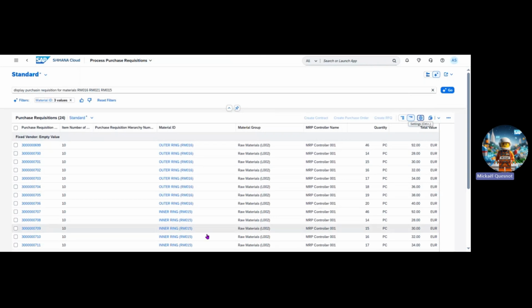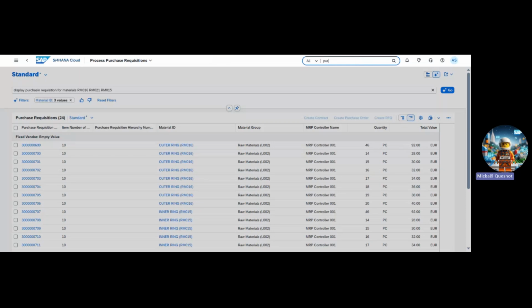So the first thing I have to do is check if I've created some purchasing info records. I will show you both cases: purchasing info records and source list.